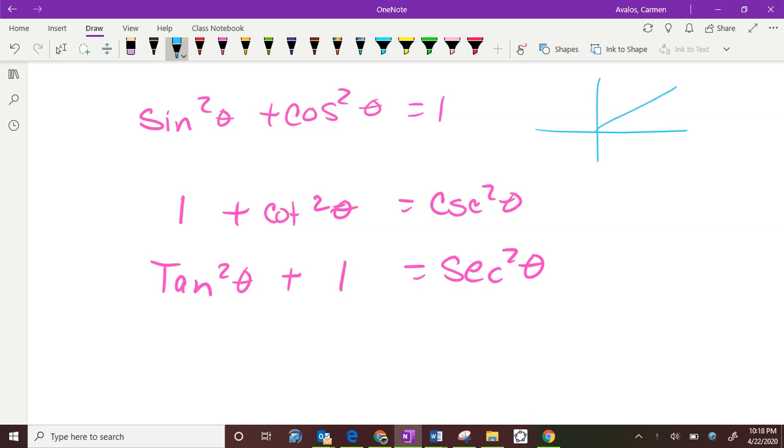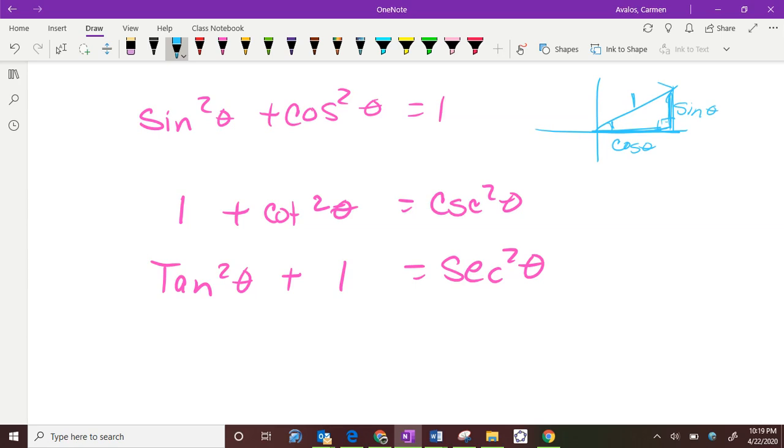Well, let's say that I have a triangle that looks like this. Anytime that I have that, it's going to be adjacent over hypotenuse. So I know the adjacent side is always going to be the cosine side. And then this side here from this angle, this is the opposite side over the hypotenuse. The opposite side is always going to be the sine, and the hypotenuse is always going to be 1 because it's the unit circle. The ray that's moving around is going to be 1. So I know that this here is a right triangle, and therefore we get cosine squared plus sine squared, leg squared plus leg squared equals hypotenuse squared, which is what we get right there.